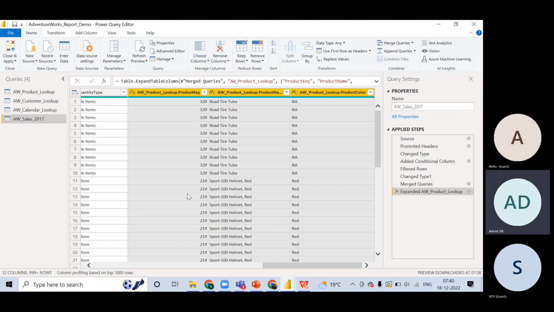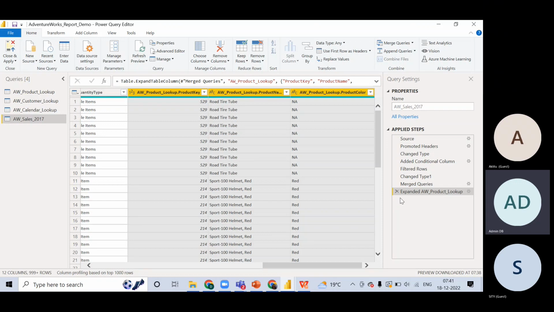So merging we can do, because it's also used for joining, but we avoid it because it's inefficient. It creates a lot of duplicate and redundant data, which we don't want. Hence we will never use merging for any purpose, because the same thing you can do in modeling view. So that was only for the demo purpose.